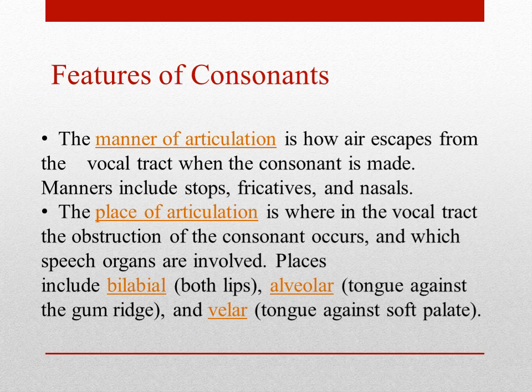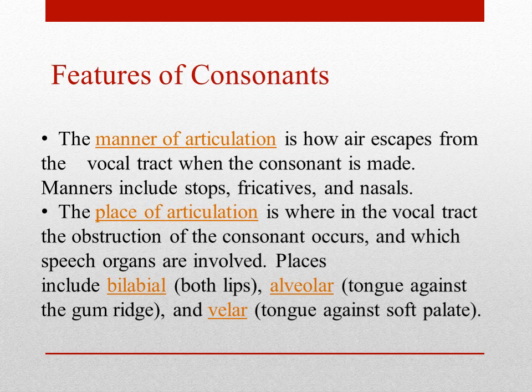If you look at the basic features of consonants, the first thing that we need to remember is manner of articulation, which means how air escapes from the vocal tract when a consonant is made or pronounced. So this how is very important. Whether it is stops, that means air is blocked in the mouth and suddenly released, or a fricative, where air is passing through the oral tract with a lot of friction, and nasals. We also need to know that consonants can be nasals too.